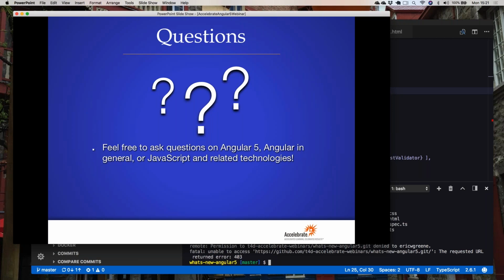Okay, to kind of wrap things up here, I highly recommend Angular 5. I highly recommend Angular in general. I have a lot of successful customers who use it. If you're trying to evaluate whether or not this framework is for you, take a serious, hard look at it. It's great. TypeScript is a great language to work with.